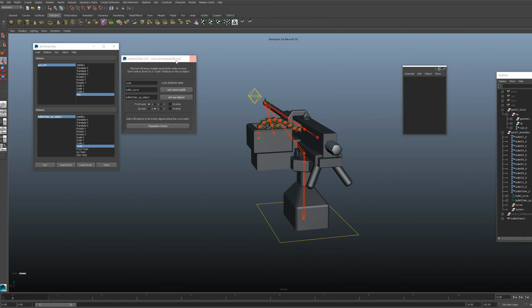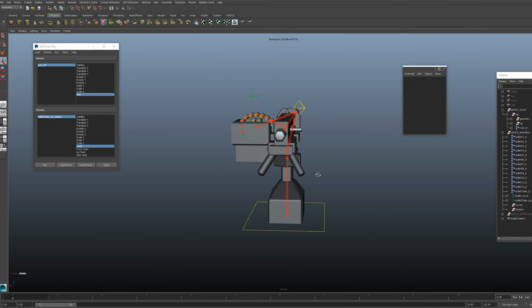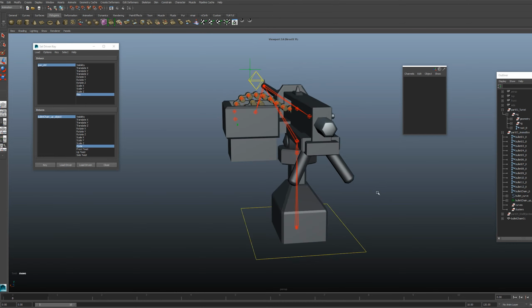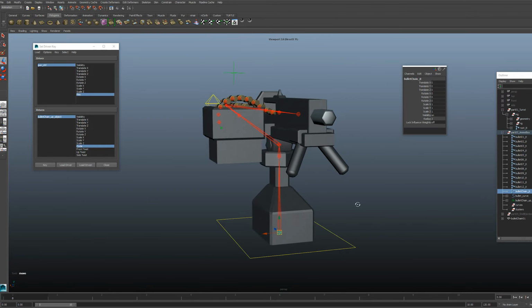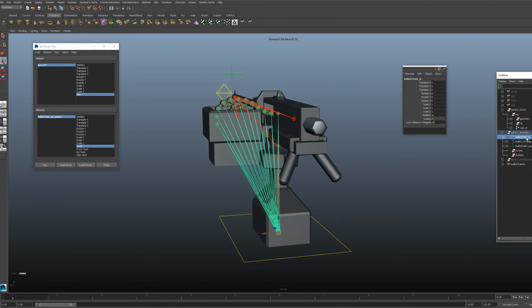So we can close this for now because we're done with it until we go into the next part. But what we're going to do here is make sure all of these parts are now moving with our turret. So we're going to create one more joint here called bullet chain joint. That's just going to go at 0, 0, 0, 0. This is going to be the parent of all of our bullets. So we're just going to grab all 12 of those and parent it directly to that. And then we're going to parent this bullet chain joint to our root joint.